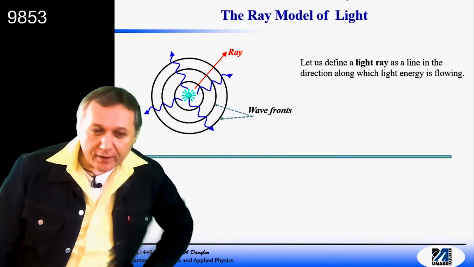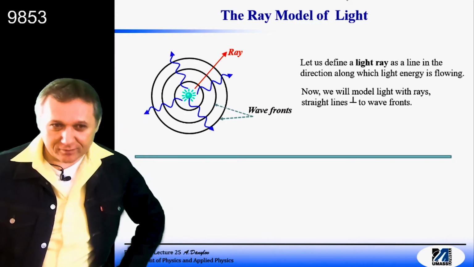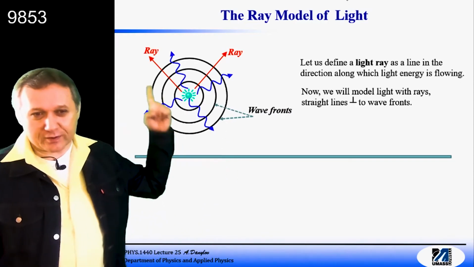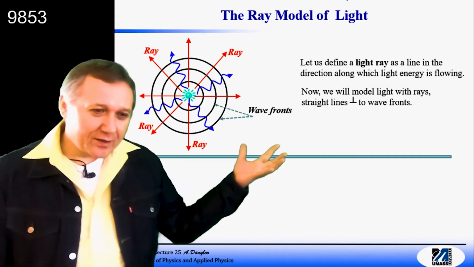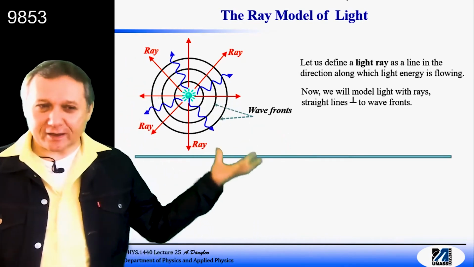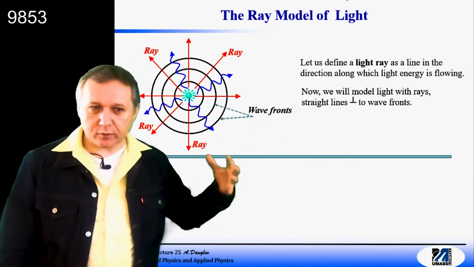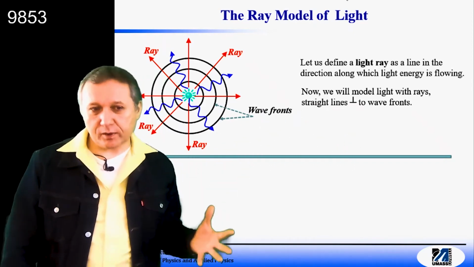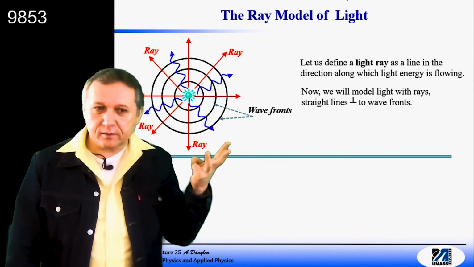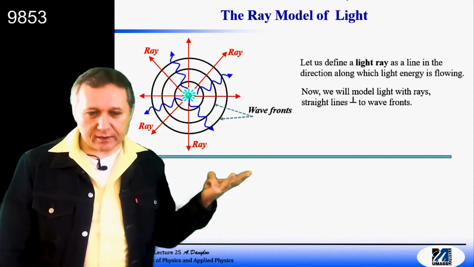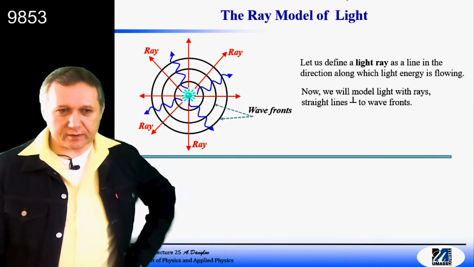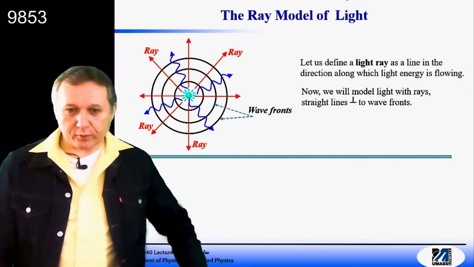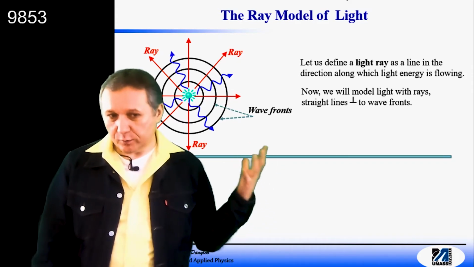Of course, you can draw as many rays as you want. For example, you can draw this one, maybe this. But most of the time, in order to describe this or that phenomenon, usually 3 rays are enough. We will look at different examples, and we're going to use only a few rays.